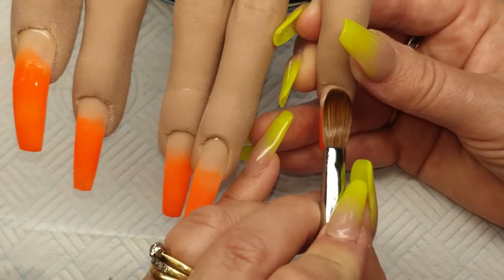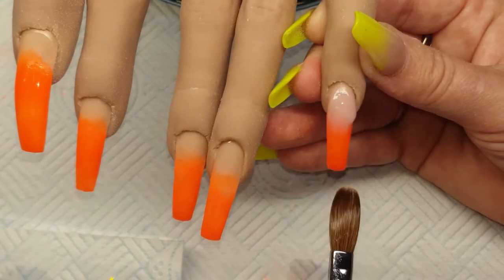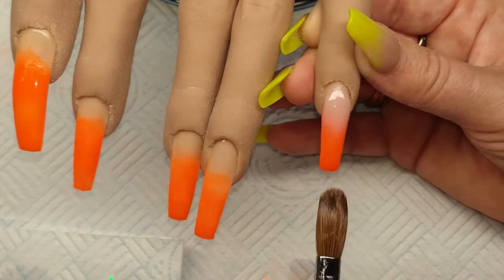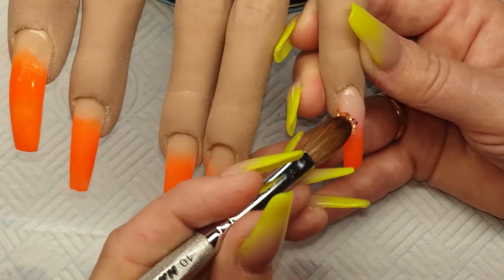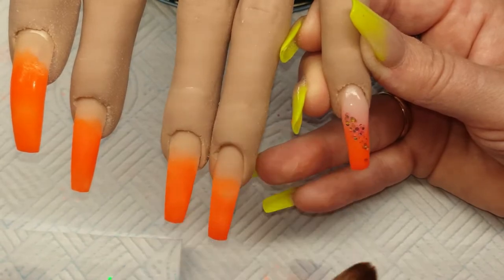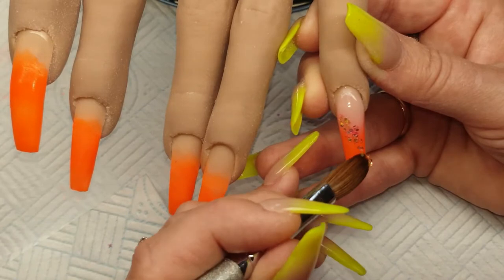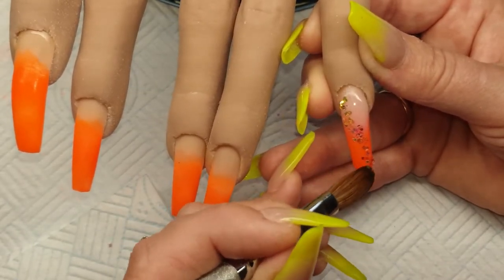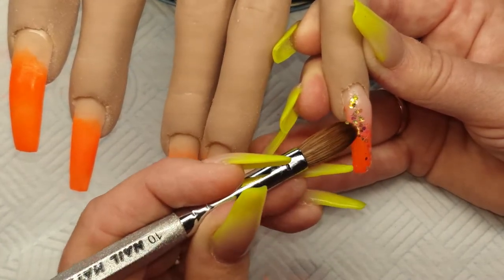I'm going to come in with a little bit more — I use this as my apex bead, tap it in and then bring it down from the bottom. Then while that is still wet I'm going to come in with some of these glitters — from A&A Glitters, this is the Summer Sorbet, absolutely beautiful. Just do the little Misha swoosh as usual.